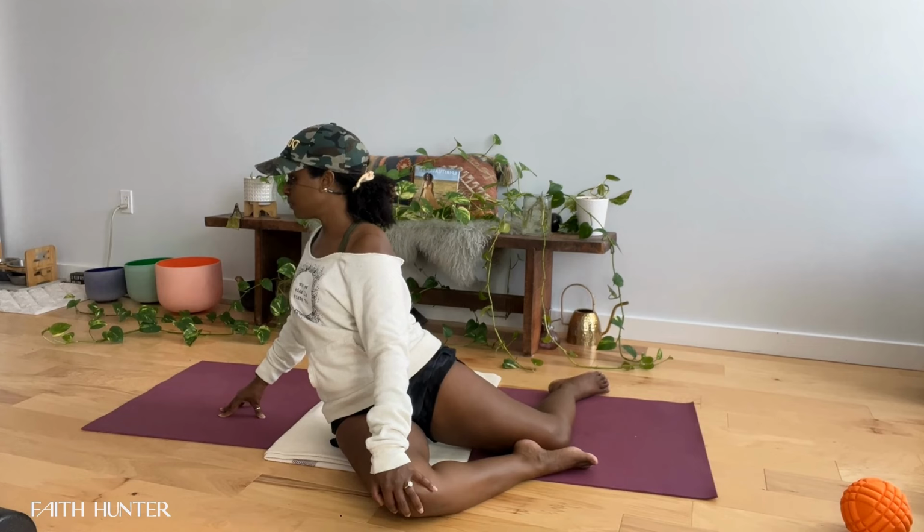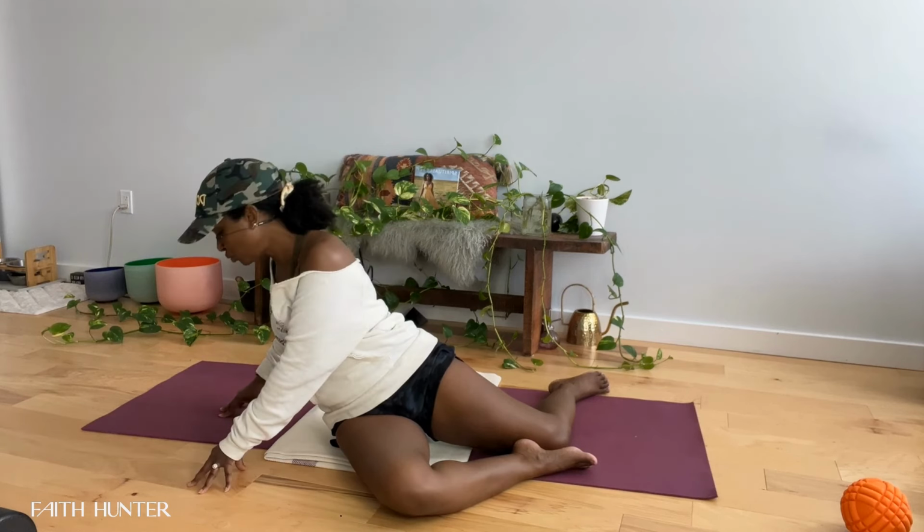Inhale forward, exhale twist. Now on this last one, we're just going to hold, kind of tenting my left hand behind me. Try not to collapse in the body, but still keep the spine long. And then we're going to drop into a nice fold. Ooh, this is going to feel good.